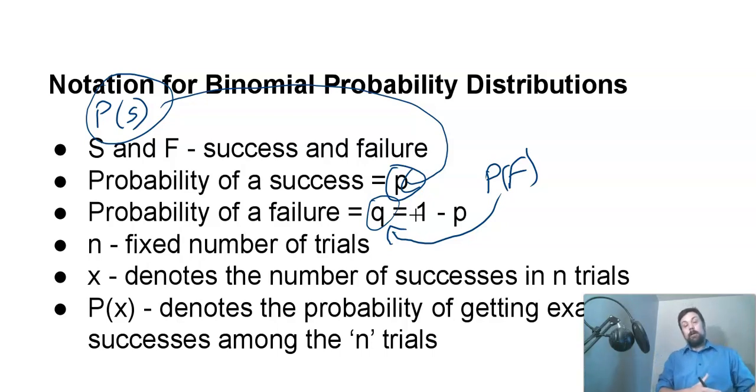So going back to my earlier example, if I'm going to flip a coin 10 times, N would be equal to 10. And then I might say, what's the probability of having 6 tails out of those 10 coin flips? 6 would be the number of successes out of the 10 coin flips. Right? So X would be equal to 6. I'm looking for 6 successes out of 10 trials if I'm asking what's the probability of getting 6 tails out of 10 coin flips. And so P of X represents the probability of getting X successes out of N trials.